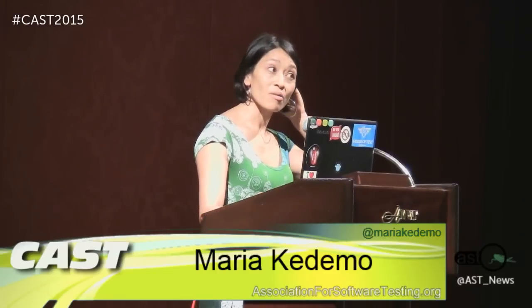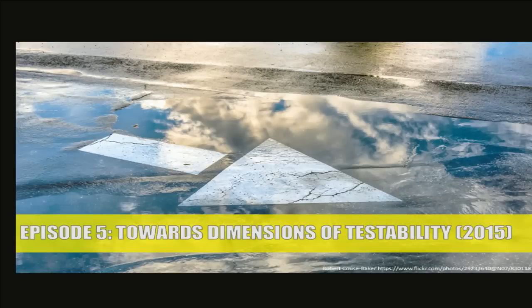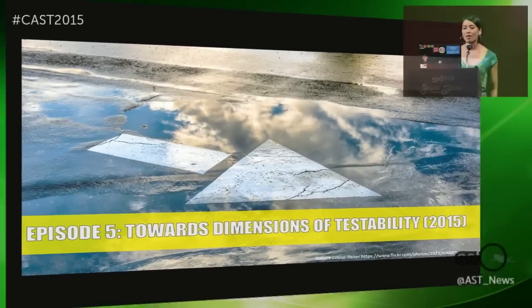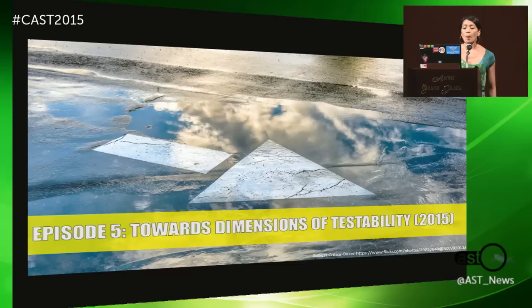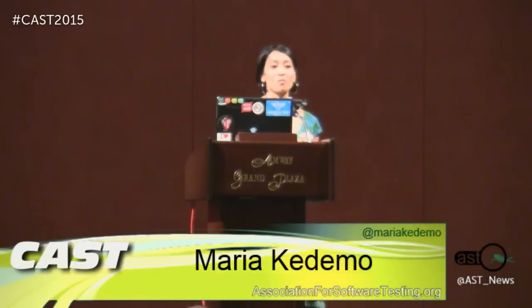I was left with a lot of questions. I mean, there were so many things that I didn't have an answer to, and I thought that I could search the internet and I would find a lot more answers. So I did a search on the internet to see if there was anything more that I could find on testability. And there are things that both James Bach and Michael Bolton have written about, specifically on this holistic view of testability. But most of the things I found are more about intrinsic testability, or the software quality characteristic testability, about the product itself and how you can change that. To me, that's a part of this holistic perspective. So I felt that something was missing.